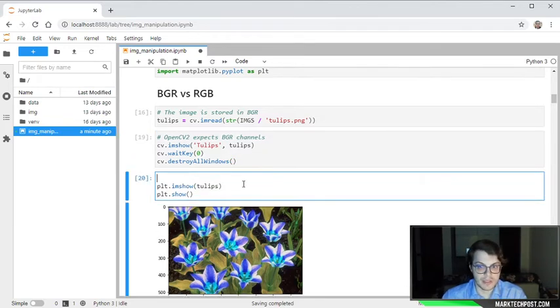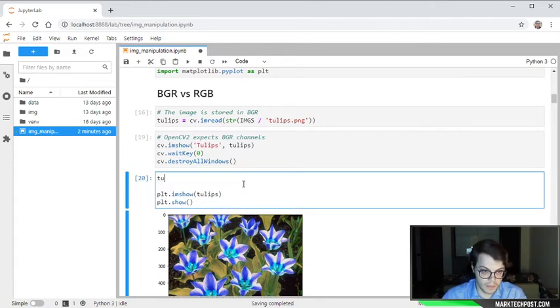One way to fix this is to switch the channels. For example, by typing tulips is equal to cv.cvtColor, and we pass as arguments the original image tulips and then the way we want to switch the channels.